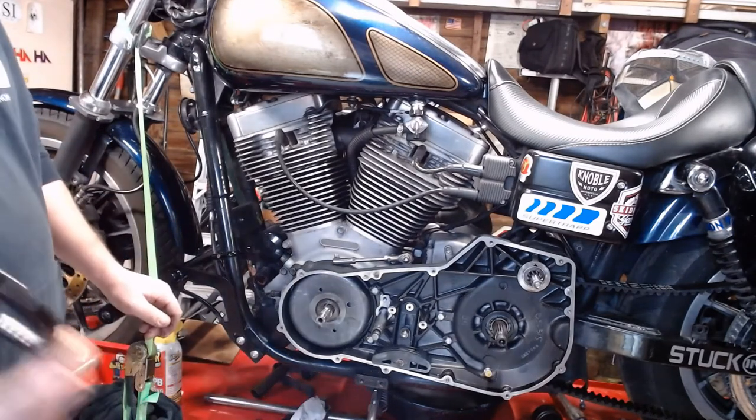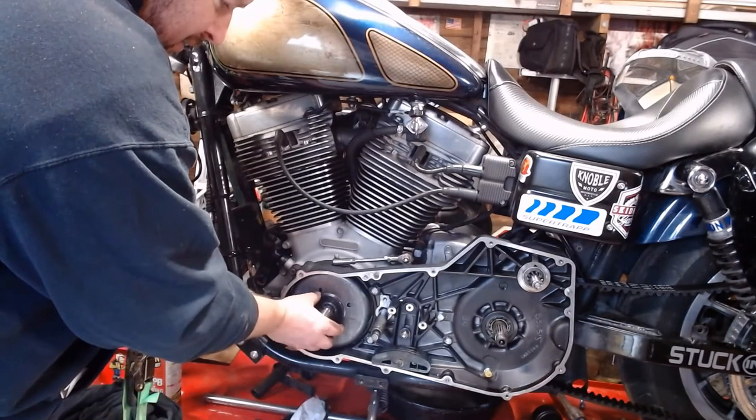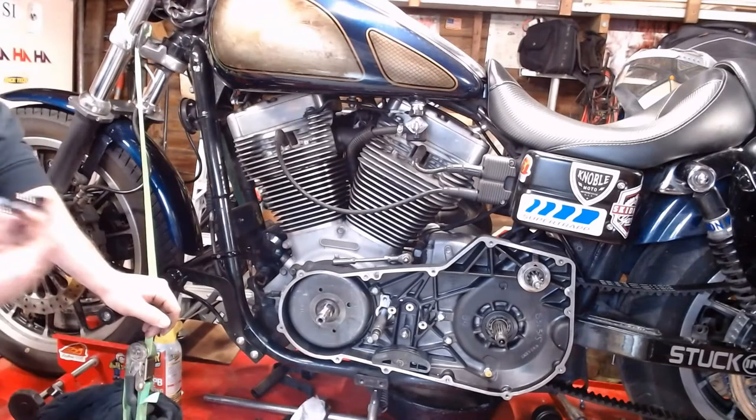So running the BDL compensator, I have a spacer that goes on back here. That is not correct. It goes on the outside.